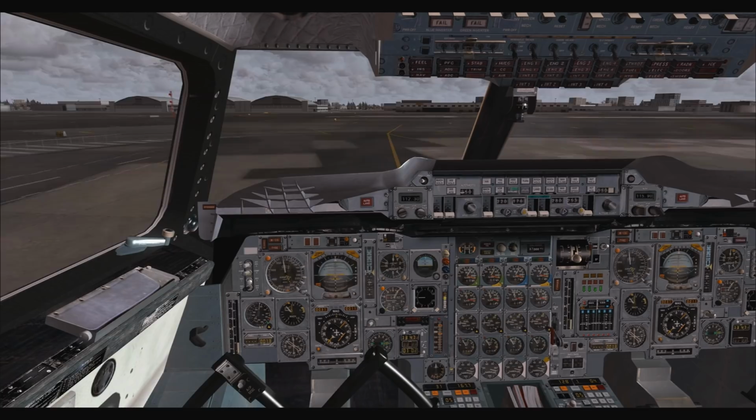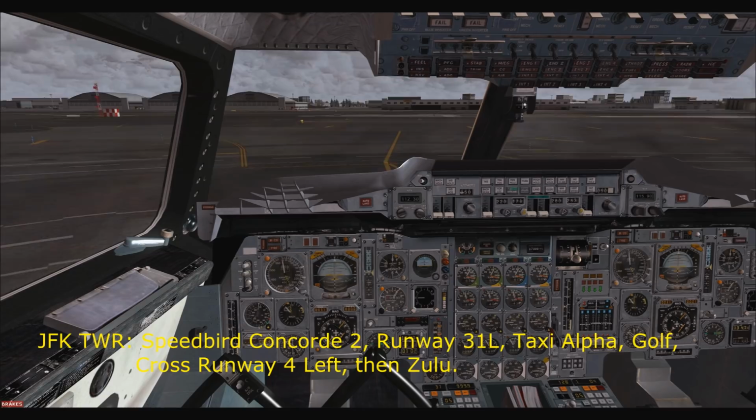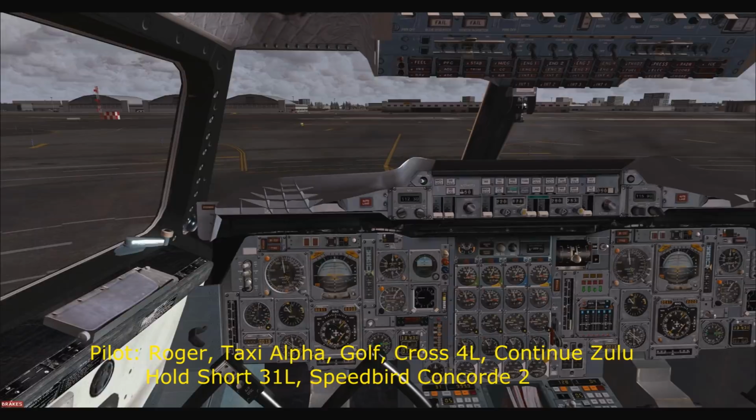Kennedy Tower, Speedbird Concorde 2, we're holding short of Alpha, ready for taxi. Speedbird 2, Speedbird Concorde, heavy from the 31 left, taxi, Alpha, cross 4 left, blue. RT Alpha Golf, cross 4 left, continue on Zulu, hold short, 3-1 left, Speedbird Concorde 2.